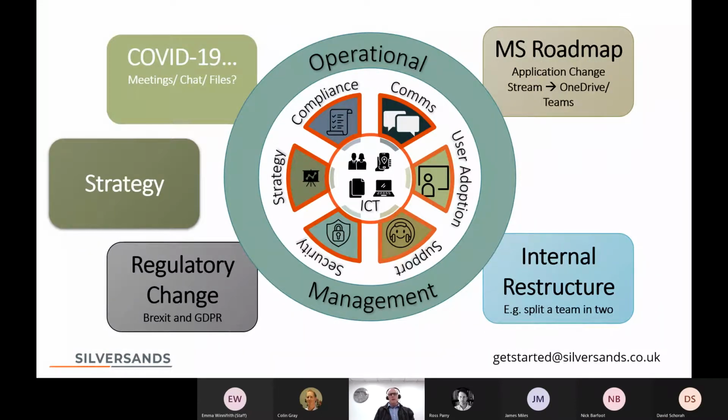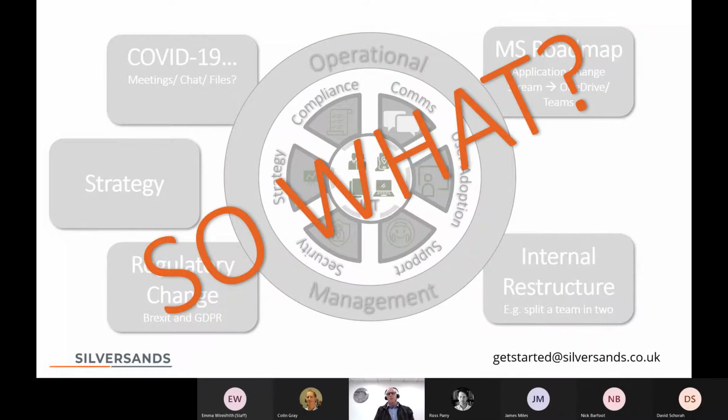And I'm actually going to stop here for a second and say, okay, so what? I mentioned this last time. I always ask myself the so what one, either as a project manager or in terms of thinking about how we can make a difference to the way that people work and help them understand what they can do, why they could do it, and where they can go to get the support to do that work.